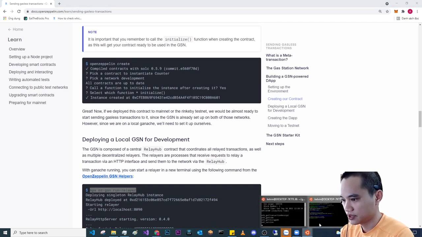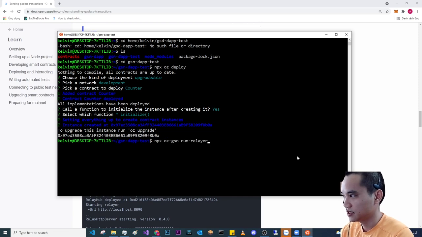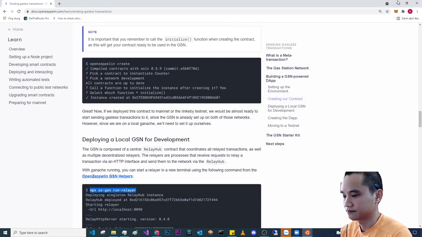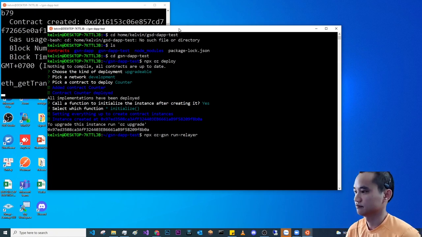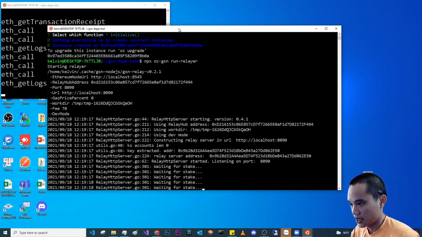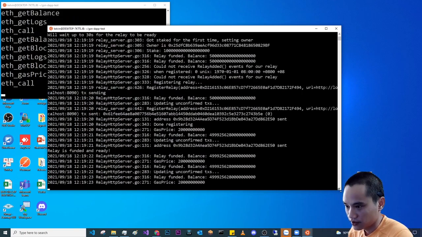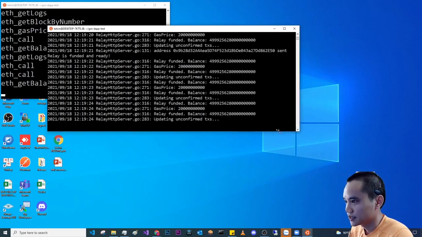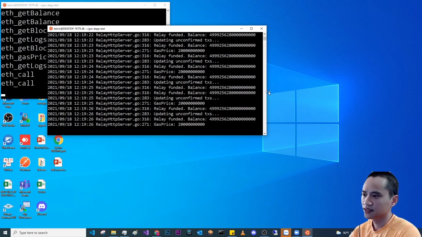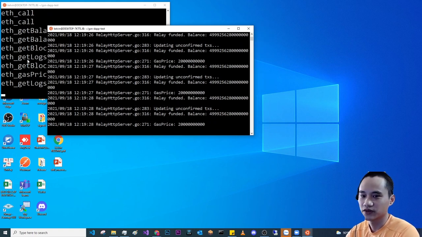Okay, just copy and paste it here, npx oz run-relayer, and it is running. This is kind of our backend with the blockchain, with the gas station network.